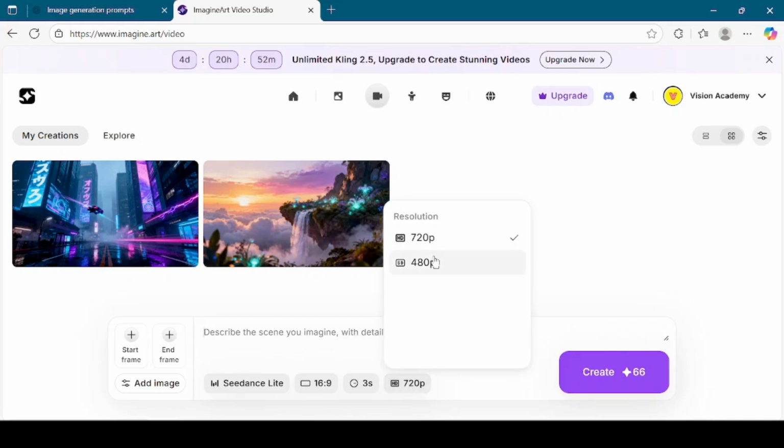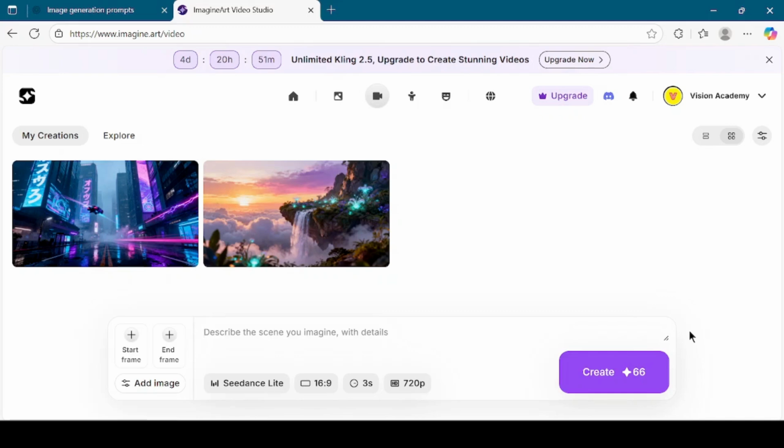This is a great way to create short AI influencer clips, animated stories, or even artistic reels for social media. Try it out and let me know in the comments how your generated video looks. The flexibility of ImagineArt AI makes it useful for content creators, artists, marketers, and even educators. Whether you want to create thumbnails, backgrounds, concept art, or promotional content, this platform has everything you need in one place. And since it allows both image and video generation, it saves you from having to switch between multiple tools.